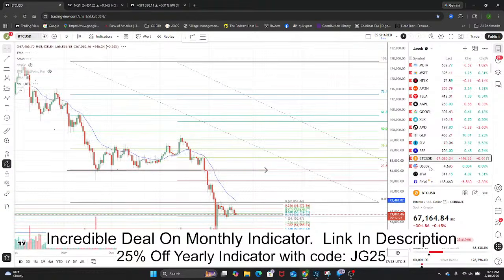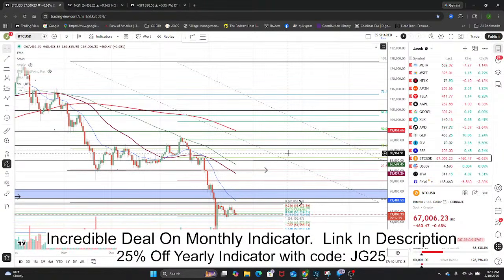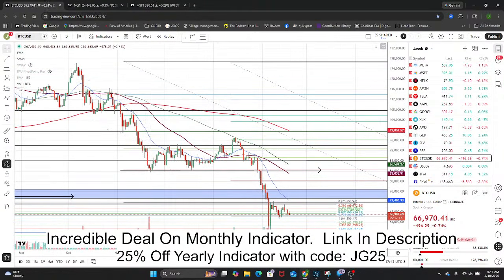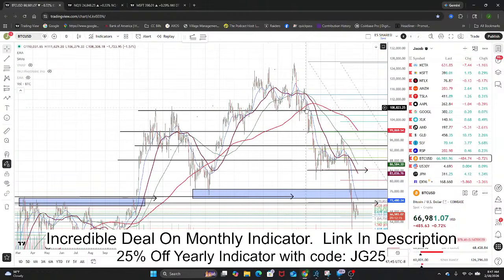Bitcoin can't get out of its own way. It's trying to bounce off of that 60 level. I said a long time ago, if you've been following along, all the way back up here when they were coming down here, that was back in October, I said 55 was my target. They got to 60, pretty close, from 108K.